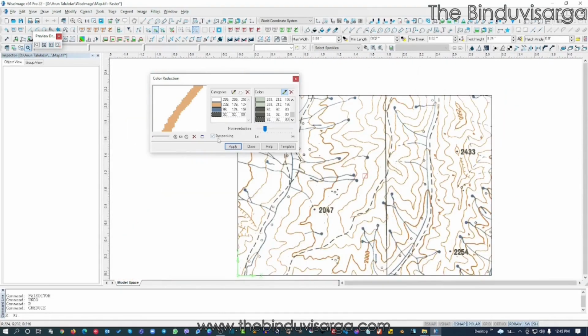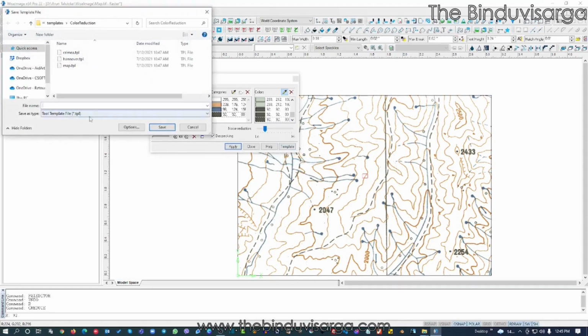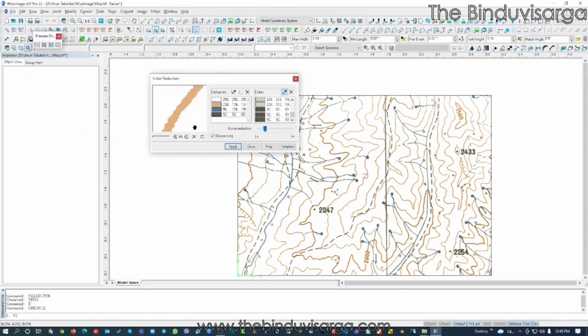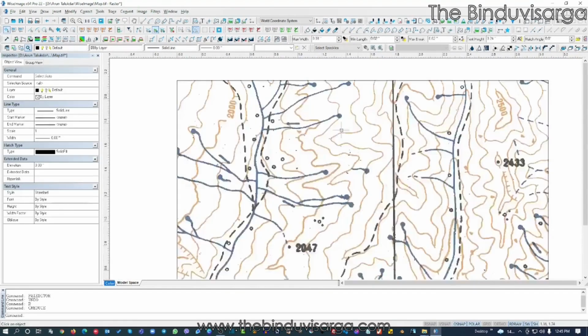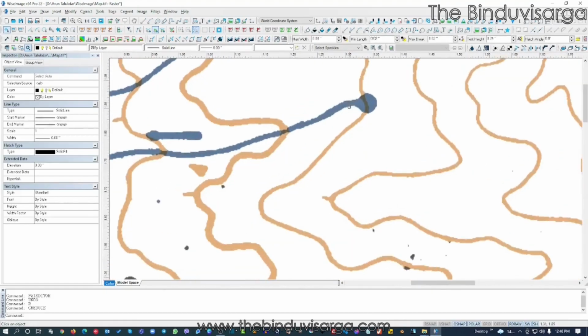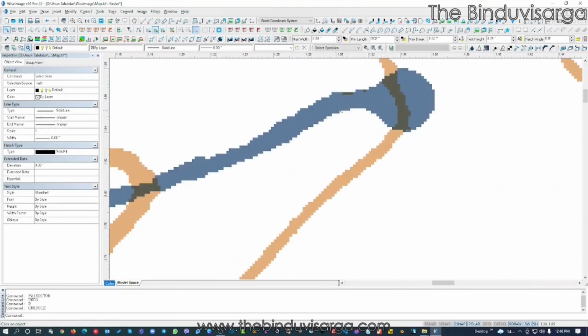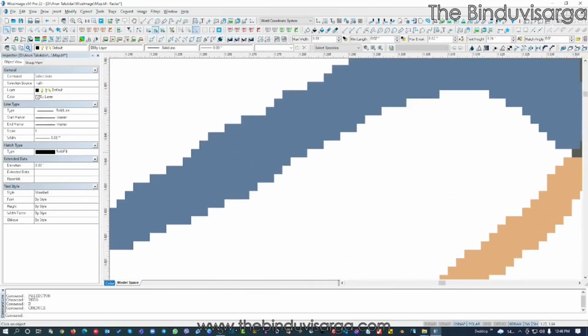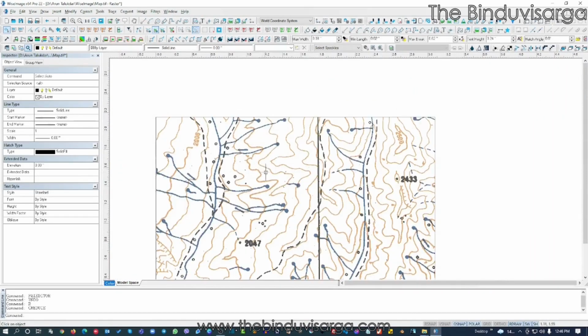So we can click this speckling, that will remove the noise from this image as well. And I can save my settings as templates if I want, so that can also be done. So for now, I'm just saying apply, and the contour line will change, and you can see, if I go close to any of these contour lines here, you'll see the difference. So this is just one color, right? So now this contour can be separated, right?